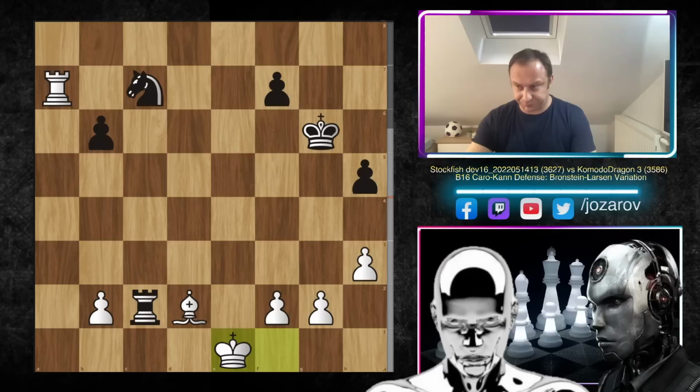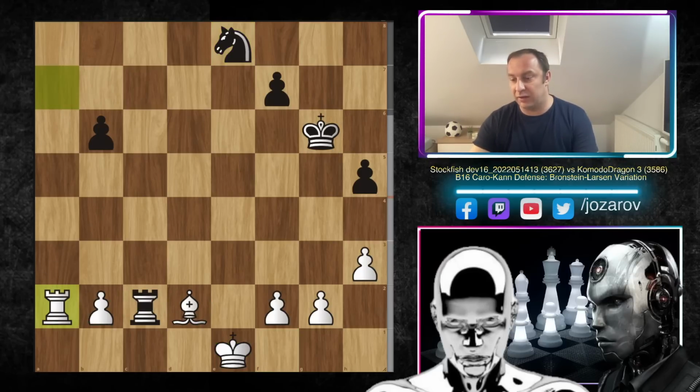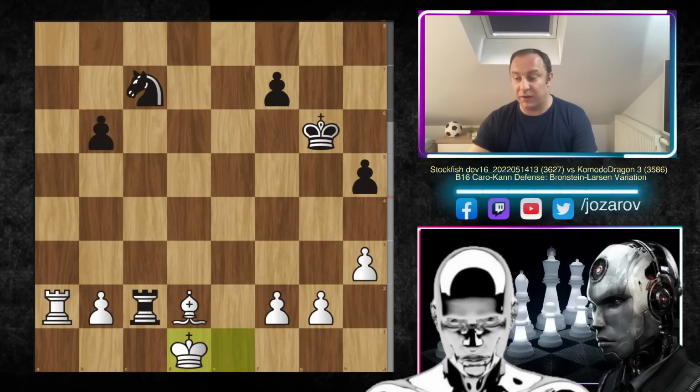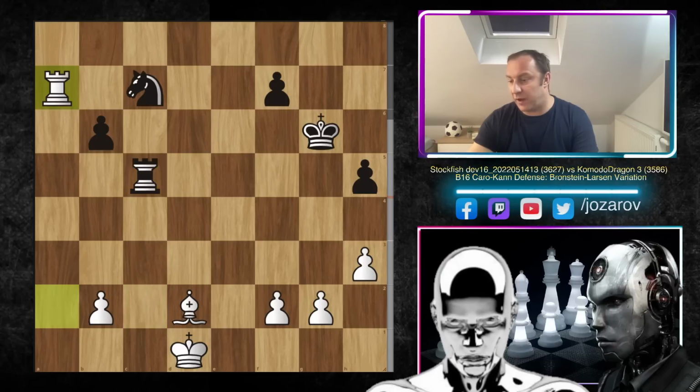we have king to e1, protecting also the bishop. You cannot take so far the pawn because you lose of course the knight on c7. So knight to e8, rook to a2, knight to c7 again, and here Stockfish plays simply king to d1, getting the king closer, and now the rook has to really step back. So we have a rook to c5, a rook to a7. Again, Stockfish is not allowing this rook to breathe, so it's not allowing this rook to play freely.